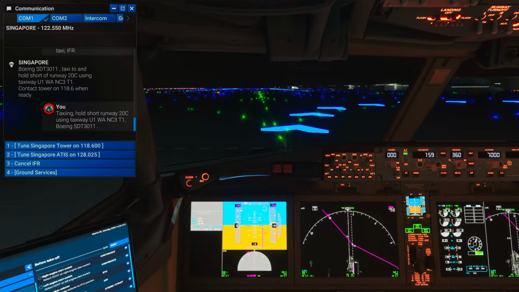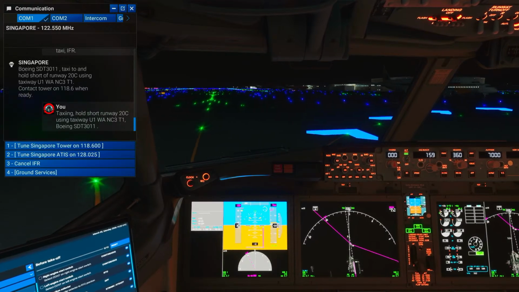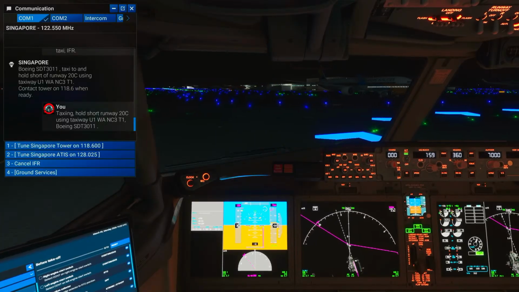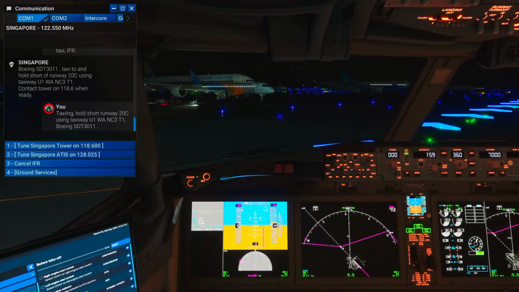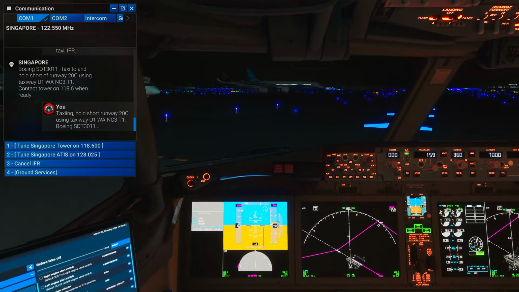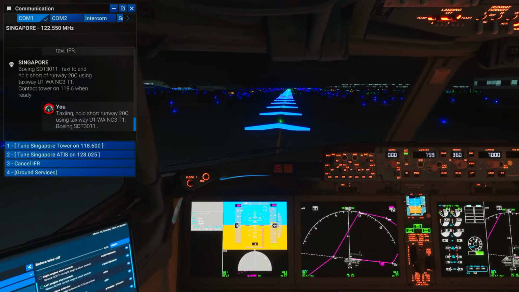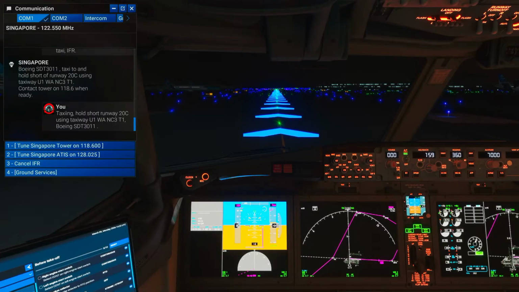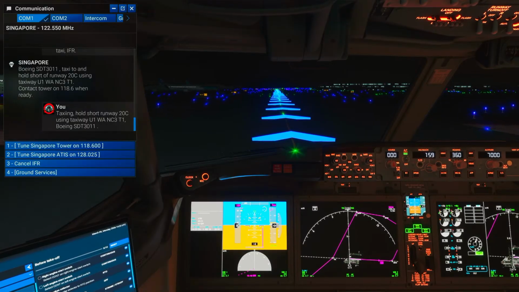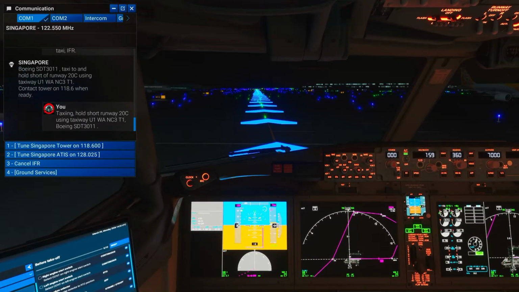Where the hell are we going? Let's follow the yellow brick road. No idea where we're going, but I'll trust the computer, which is a bad thing I think sometimes. But it says we're going NC31 or T1. We're on NC3, so yeah, looks like we're going the right way. Fair enough.